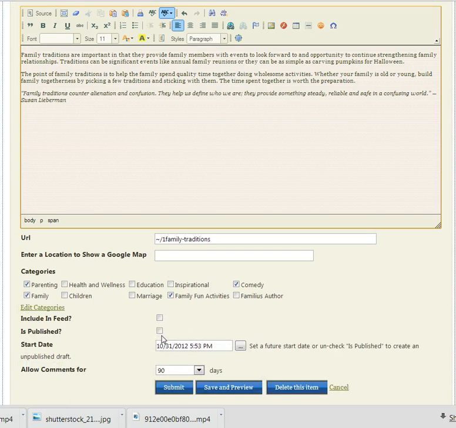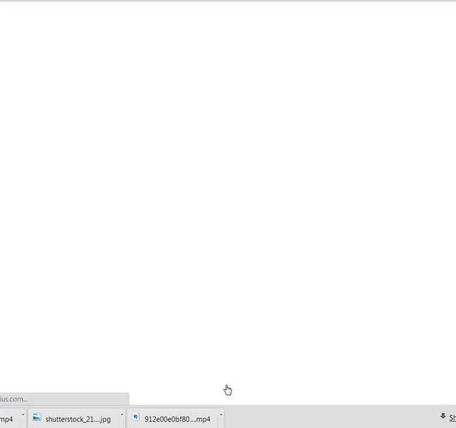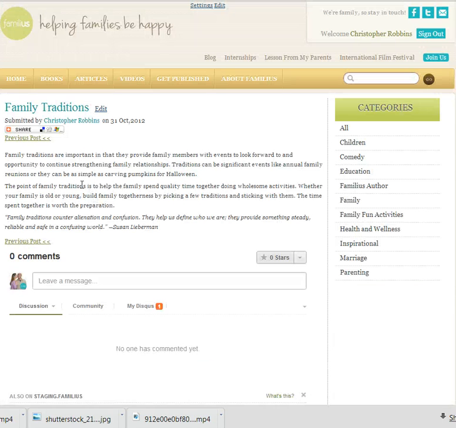Then we would click published, start date, and save preview, and we can see what it looks like. People will be able to leave messages and create a discussion about the content that you create as well. That will be for another tutorial, and they'll be able to share it. We will add images and things to make it look a little bit more visually pleasing, so don't worry about that. But the point is, this gives you an opportunity to submit blog content.